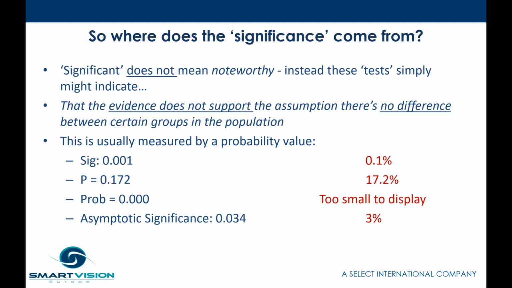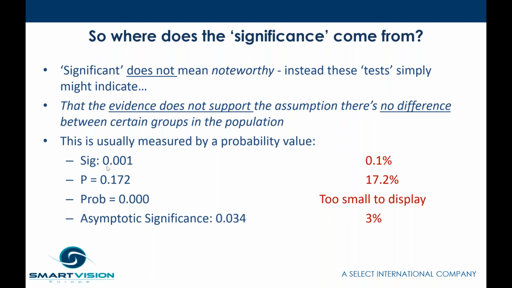Now, the way in which that evidence is going to be presented to you within a statistical package like SAS or SPSS or R varies according to the procedure that you're using. And that's another thing which is confusing for people: sometimes it will say something like SIG, sometimes it will say P, sometimes it will say prob, sometimes it has a label like asymptotic significance. Asymptotic just means estimated significance. You should almost ignore the label. The label's not important. It's just a convention that different people who've written different bits of software have come up with. The numbers are interpreted in exactly the same way.